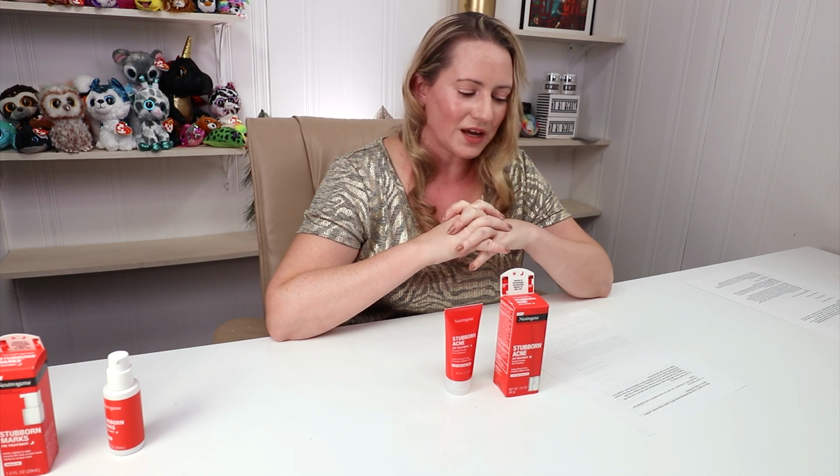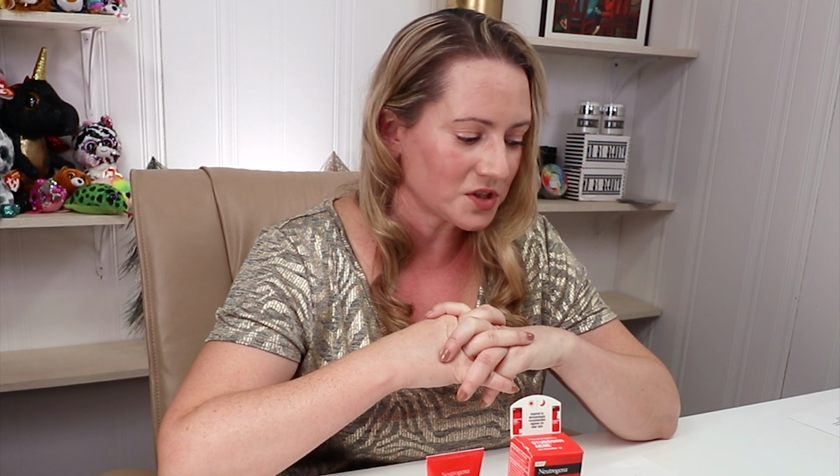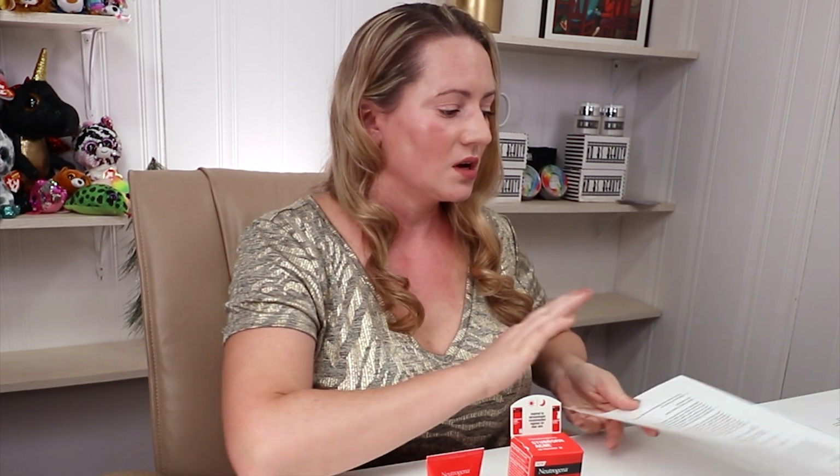Yeah, so I like the fact that they included the micronized benzoyl peroxide, which does appear to penetrate deeper and be a little bit more effective. So overall, it's a bargain and it will last forever. With a 10 being a perfect score, this got an 8, which is pretty darn good.